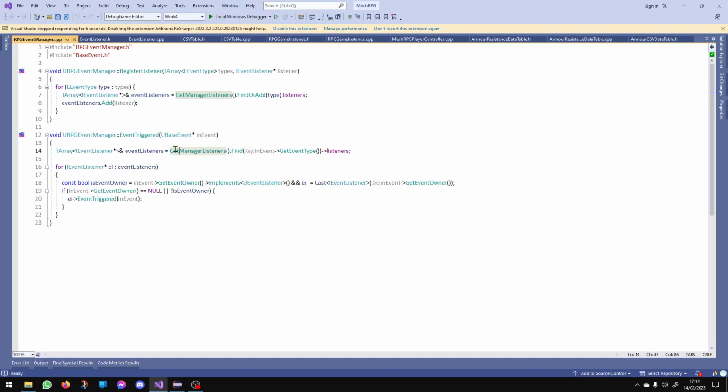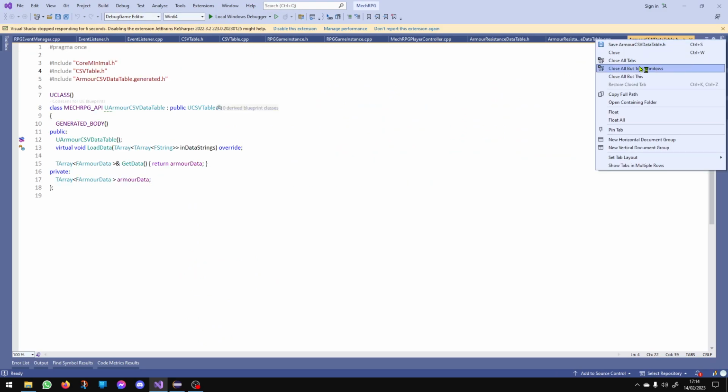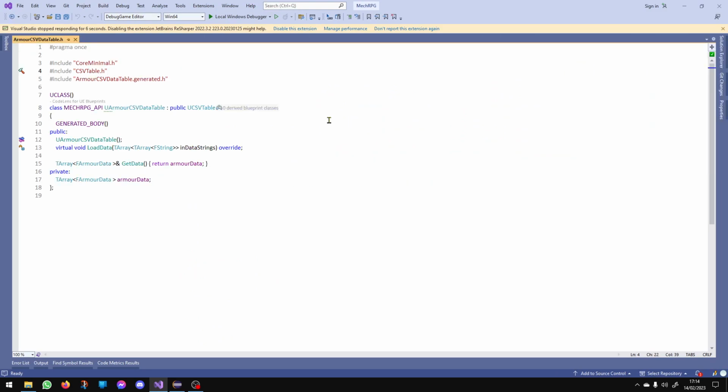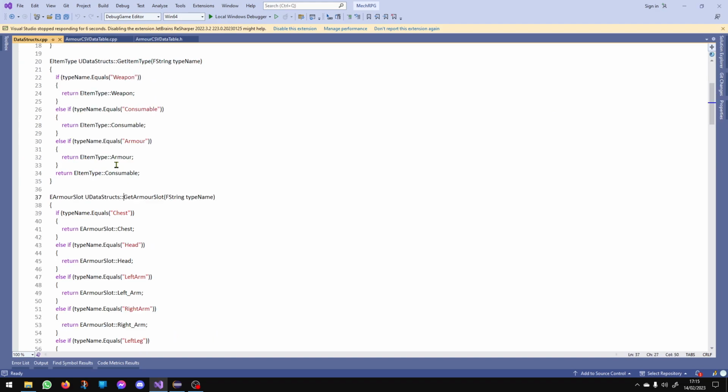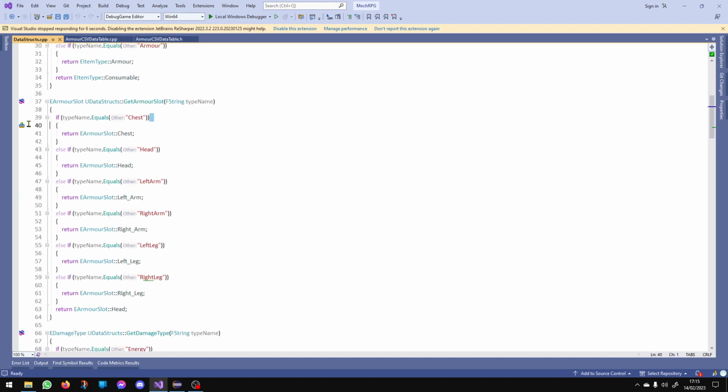And then, like with all of them, we come into the data table stuff, and there I've done all of the boring bits. So I've made the armor table loader, which gets the ID, the item ID, the slot, and as you can see, we get the slot from the text, so it's chest, head, left arm, left leg, right leg.